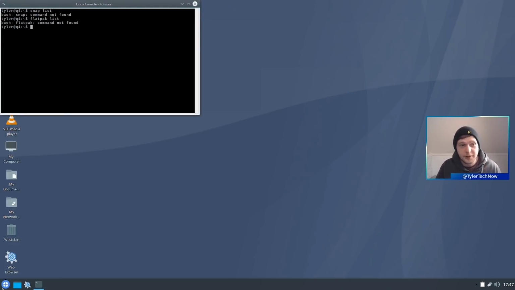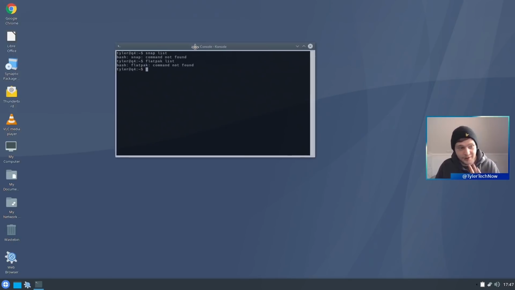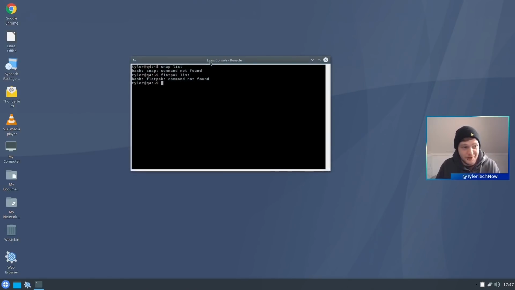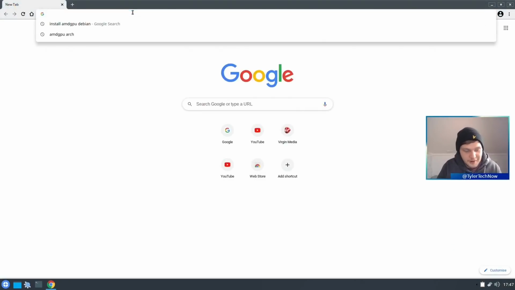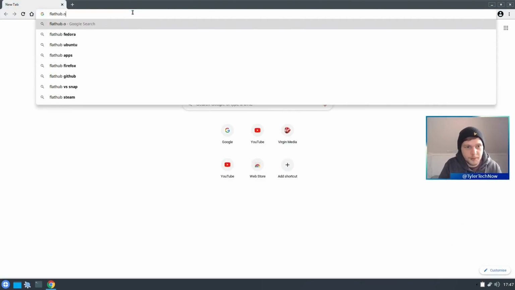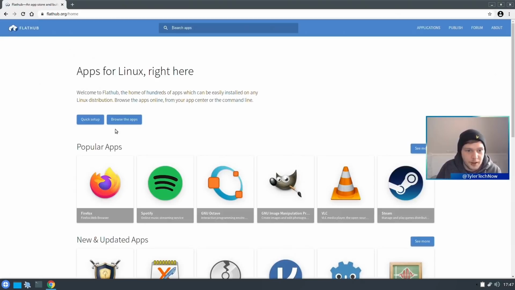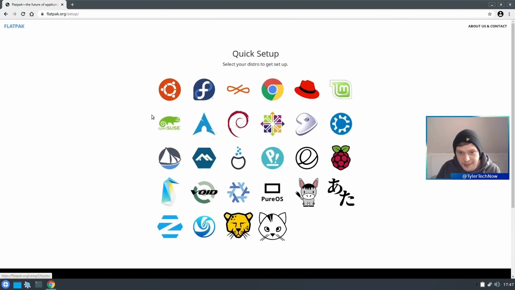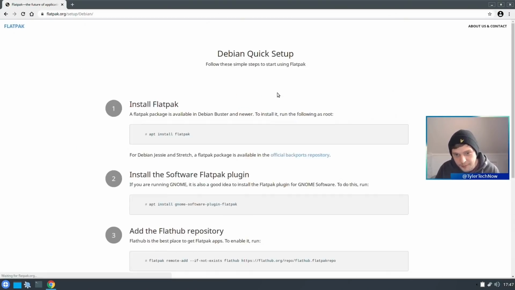So what I am going to do is go ahead and set up Flatpak to use on this setup, because I am going to be editing this very video on this computer, but we're not going to get any native packages for Kdenlive. We're just going to do it through Flatpak. So again, we're going to go back into our internet browser, flathub.org, and we're going to go to the quick start for Debian, as this is based on Debian, and we're going to set up Flatpaks here and see if everything's working as it should.